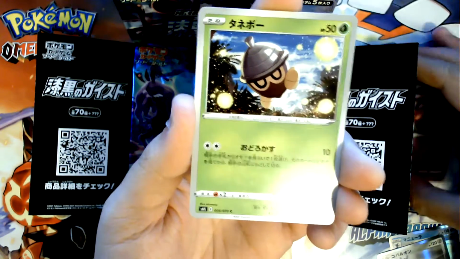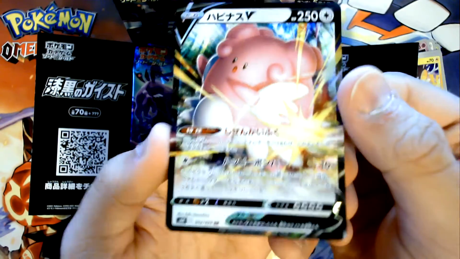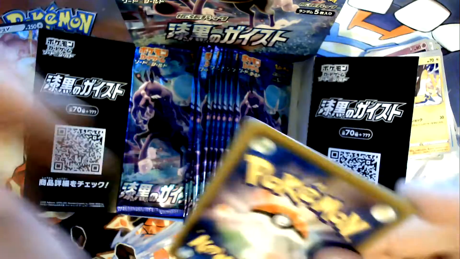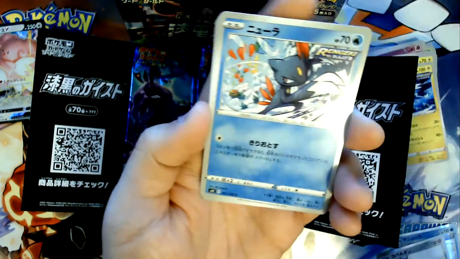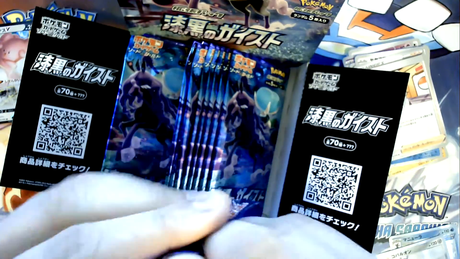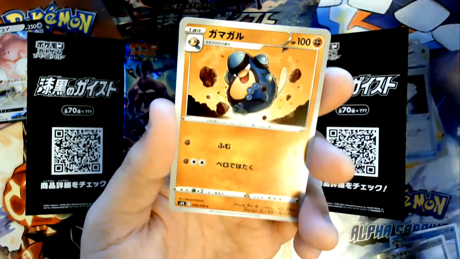Look at that. Elephunter. Ooh, our first V of this video, and it is a Blissey. I'm just gonna be blasting through these packs, because obviously they're so short. It's only 5 cards. I'm really excited to get the new Pokemon Snap too. Got my copy coming in. I think in 2 days?